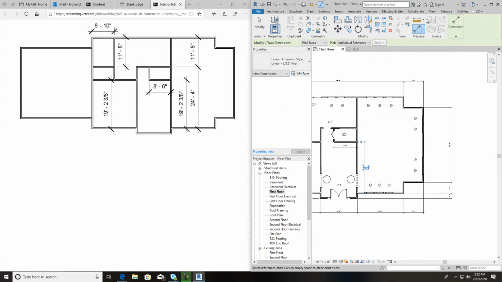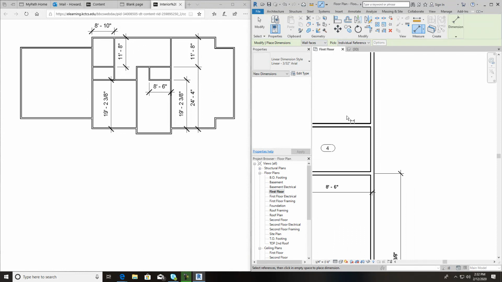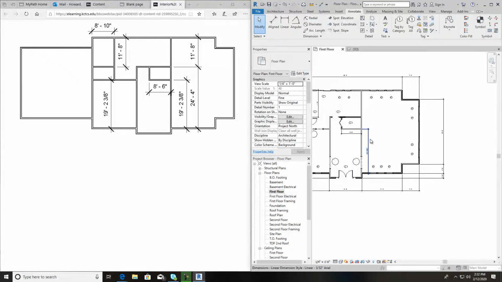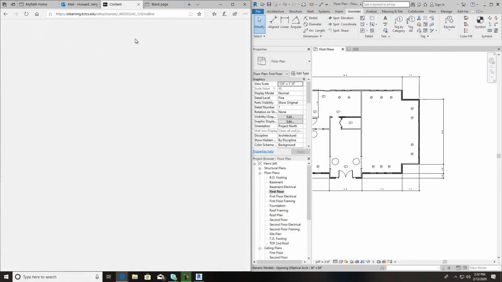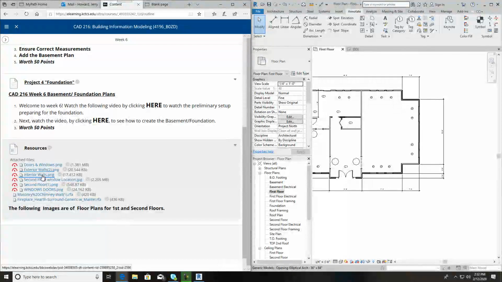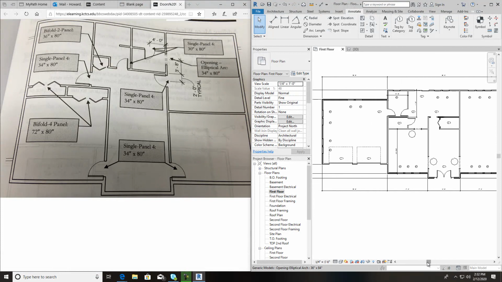Then we'll have one more to check. And no, we already checked it. It was 11.8. So we're good. All of our interiors are good. Now we'll close that out. We'll go back in here and while we're thinking of it, let's go check out our doors and windows. Just make sure they're correct before we go any further.